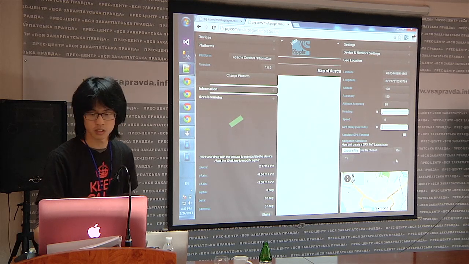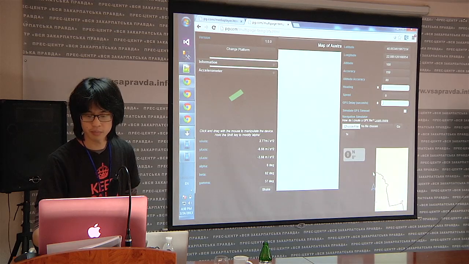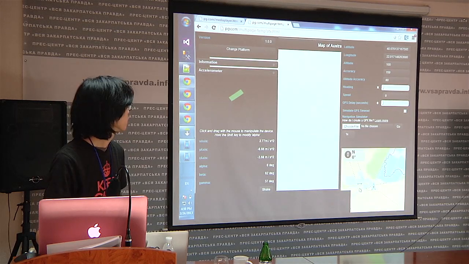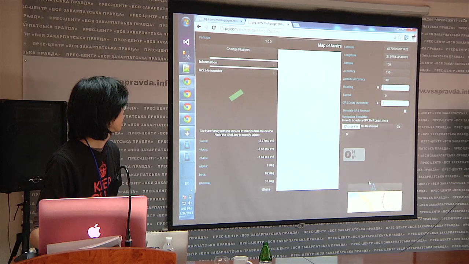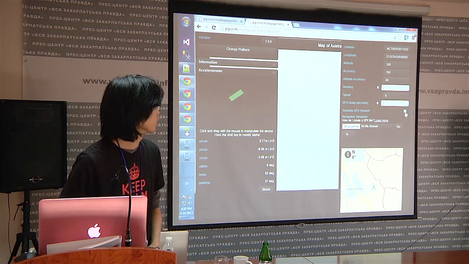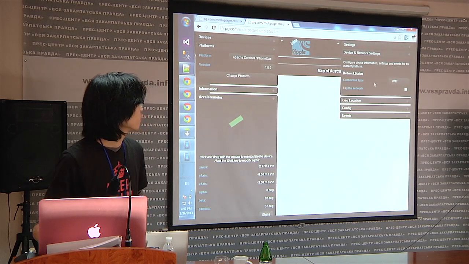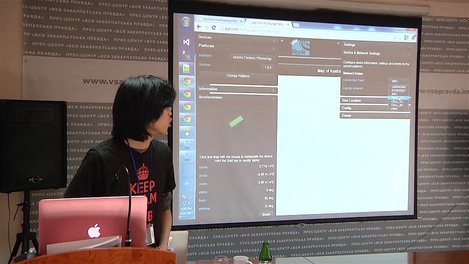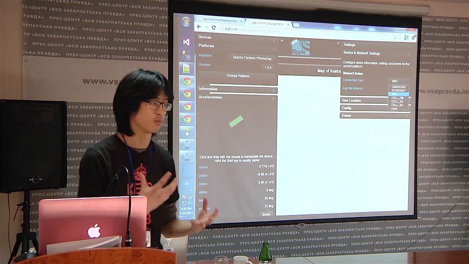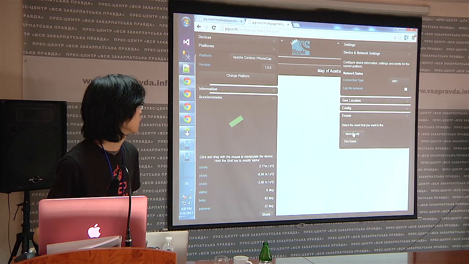So I can say where I am. And you can even do GPS files. You can even set your Wi-Fi, if your connection is slow or fast, if you want Wi-Fi or 3G connectivity, and also phone events like device rotation.